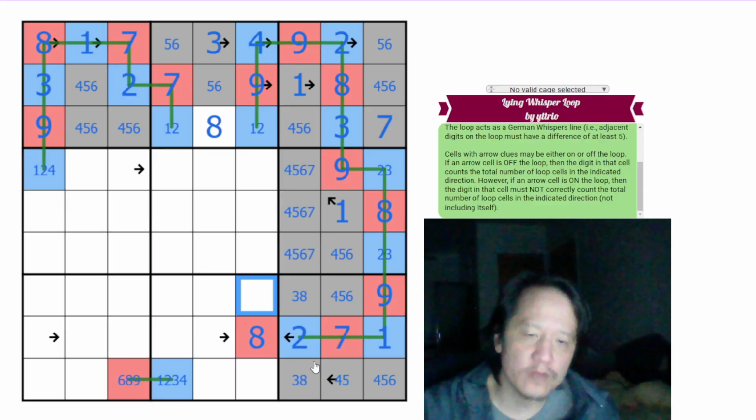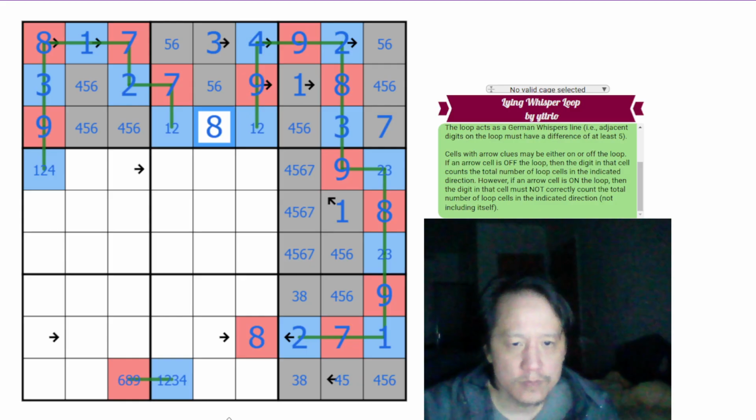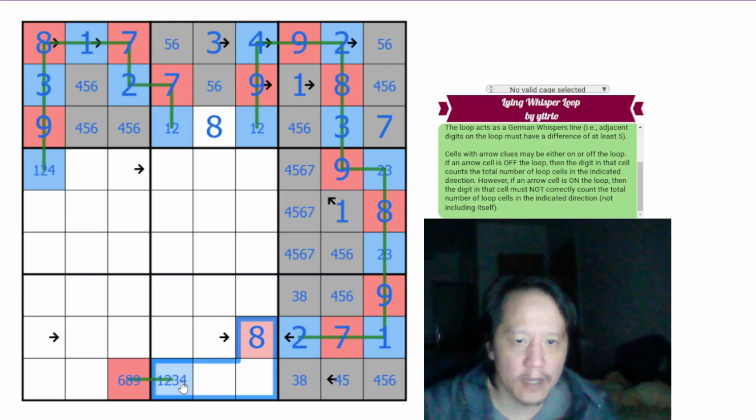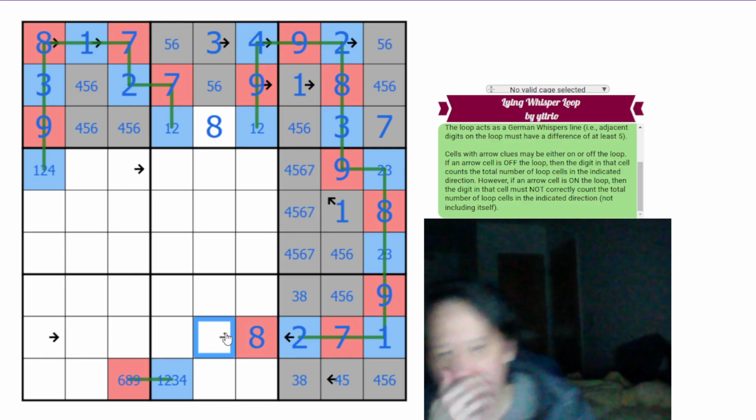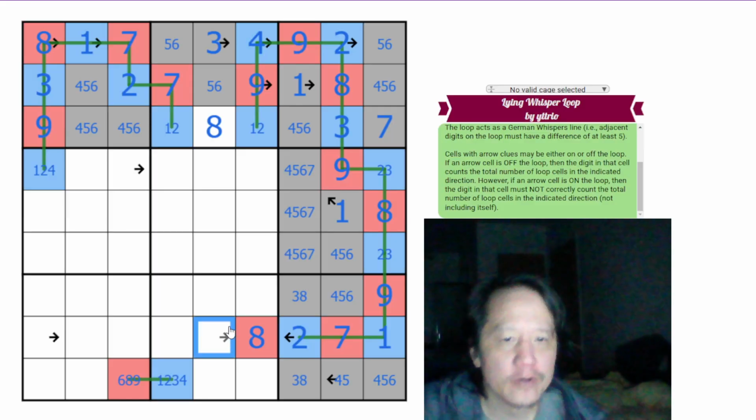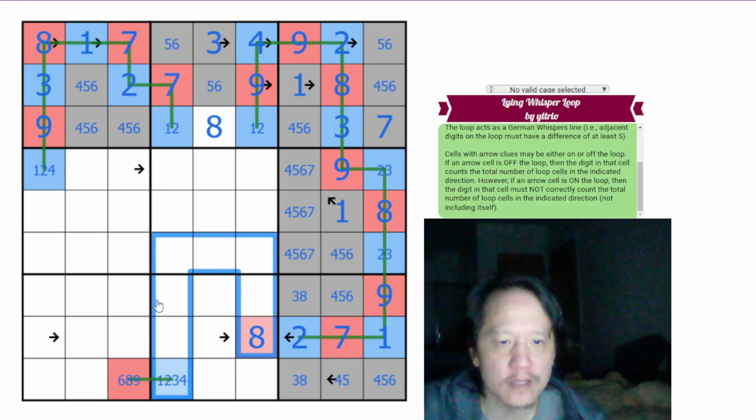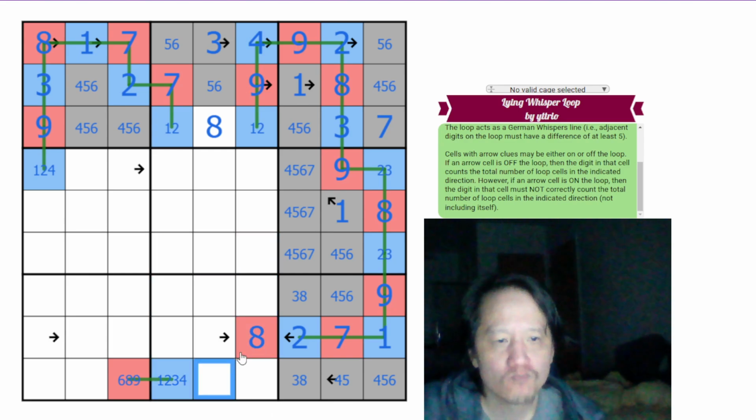So it goes one of these two ways. It could go up, potentially. If it goes down, it could go something like that. That's possible too. And this is 4, and that's valid. But, or like something weird like that. Yeah, that's possible. So it always connects here. This is always 4 or 5.